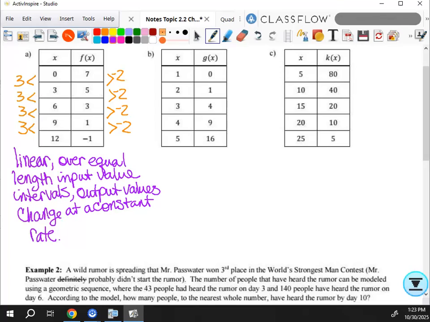So I paused there for a second because in my brain I was like, am I using the right words for this specific question? Because we have done linear before, right? And the way you would have answered that one would have been like over equal length input value intervals, the average rates of change of f are constant, okay? So that's a little bit different than this. If you were asked about linear, how do you know which one to put? You can put either one as long as you use the right words the right way. But my rate of change is constant, or this changes at a constant rate. Do you see how those words are different, but they mean the same thing?